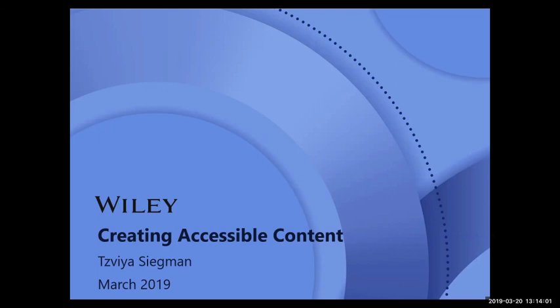As Jill mentioned, I work for Wiley. I'm the Information Standards Lead. My knowledge of accessibility comes primarily from working on the EPUB specification and my work with the World Wide Web Consortium. I've worked on some of the specifications that the W3C produces, including the Web Content Accessibility Guidelines and the ARIA specifications. If you haven't heard about those in the past, I'll get into some details about what those are later on in the deck.